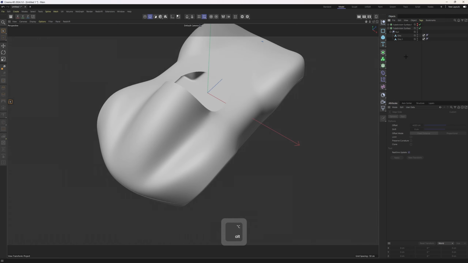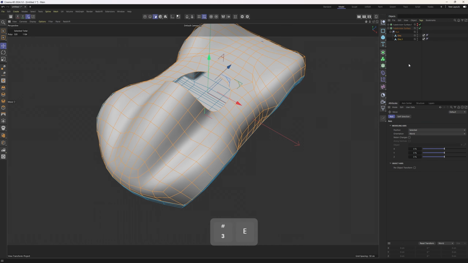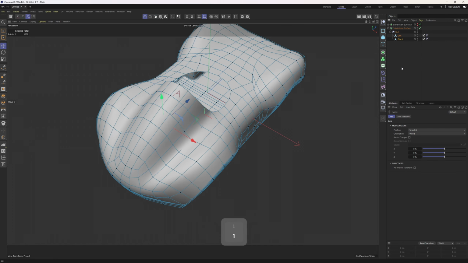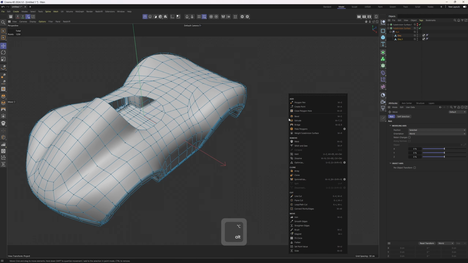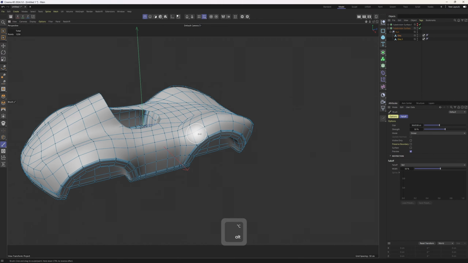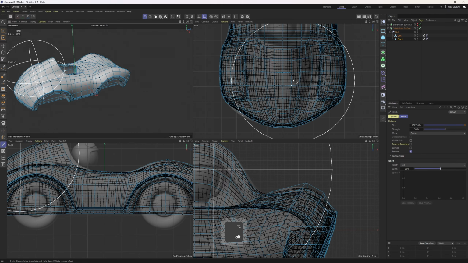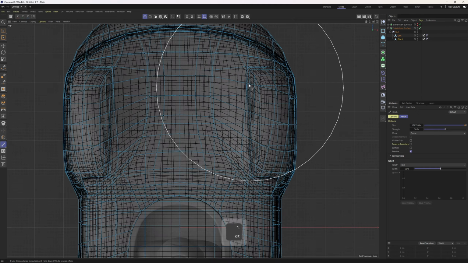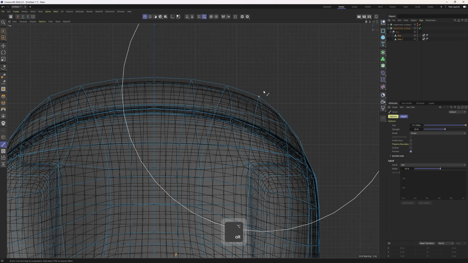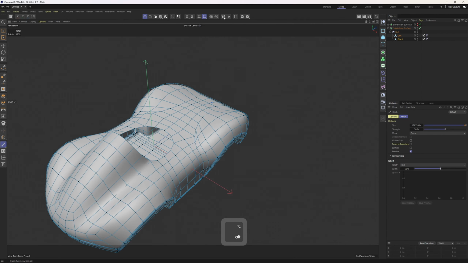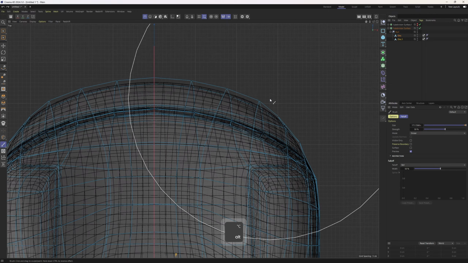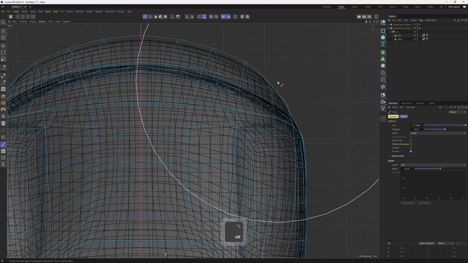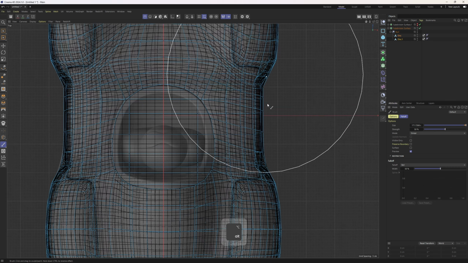I'm going to show you another thing to manipulate your mesh, even though it is subdivided. So I will go into points mode, deselect everything, click away, then grab the brush tool, make it a little bit larger, then go to the top view, for example. You can still make some adjustments. I will enable symmetry hub. The X one should be enabled. So I will just adjust these.